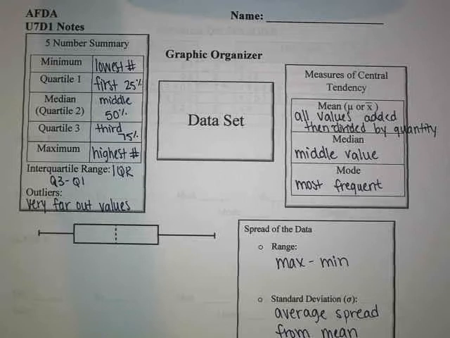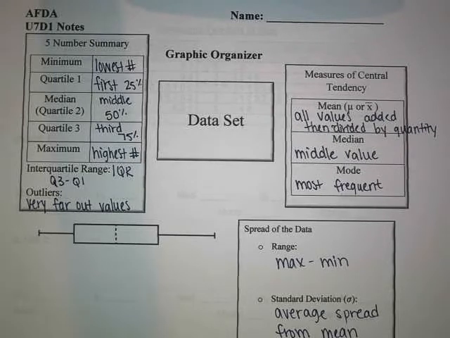Hey guys, so basically I'm going to go through Unit 7 stats notes. We did 3 days of notes, and hopefully this will give you some clarity for how you should approach your quizzes and your test retakes and your project, whatever you kind of need it for. But I wanted you to have a background of what we did in class because it's been about 2.5 to 3 weeks. So here we go.